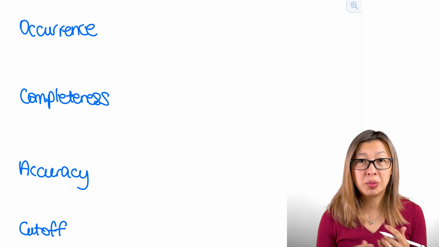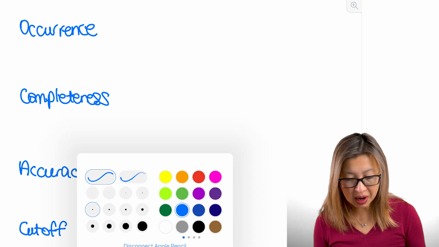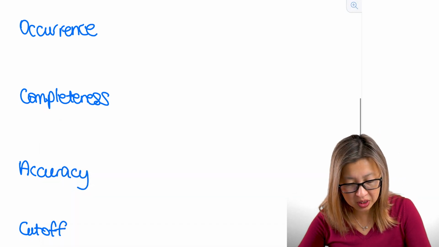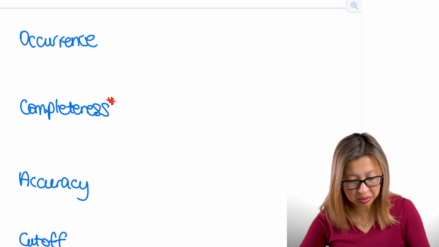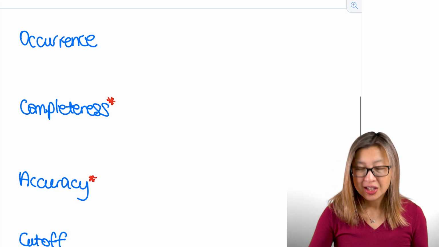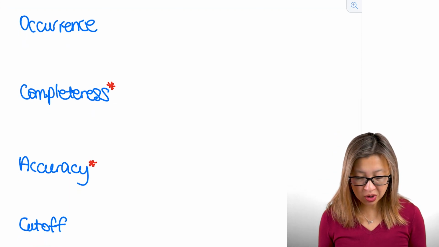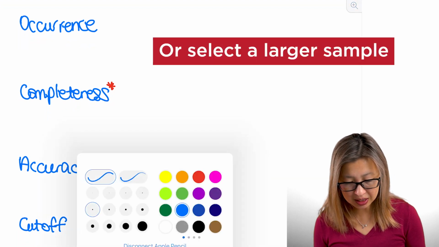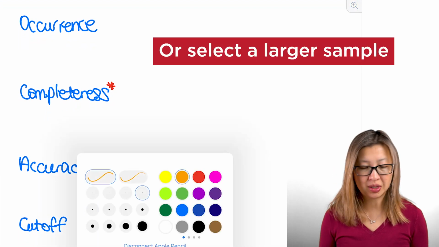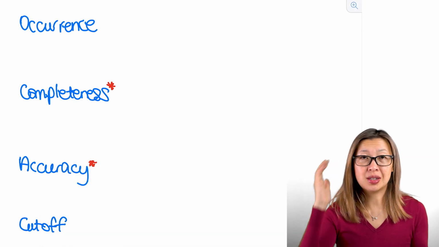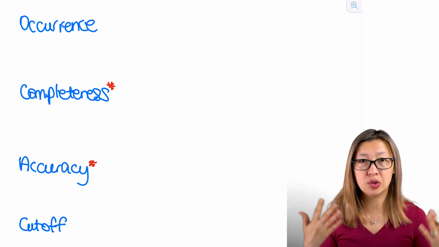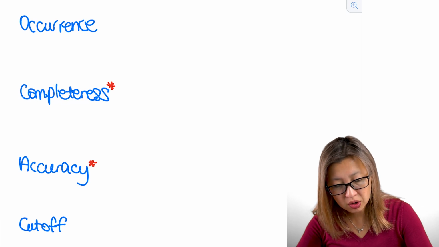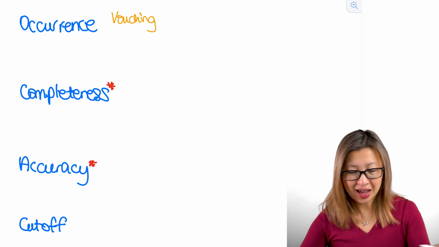Now, remember, I talked about the assertions that I thought might be at greatest risk of misstatement, potentially if we're worried about understatement, completeness, and accuracy. So in those instances there, I might want to use more than one procedure. That's always a possibility to help me identify potential misstatements. So the first thing we're going to start with is occurrence. Did sales really occur? Now we know that we always want to start with vouching. Okay, so starting at the end and working backwards.